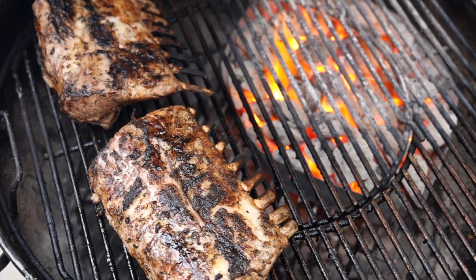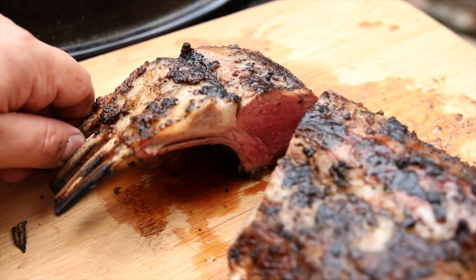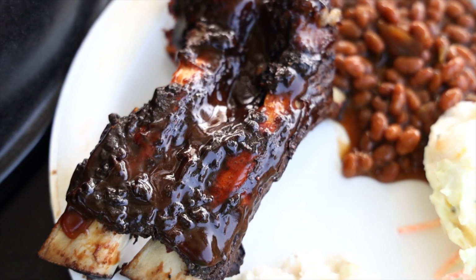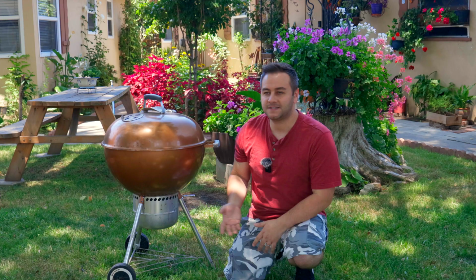When I first started out, it was really frustrating, but then when I got the hang of it, now I hardly overshoot my temperatures, and if I do, it's really easy for me to just adjust and get back to where I need to be. I kid you not, it's just something that you're gonna learn, and once you master it, it's your best friend every single time.